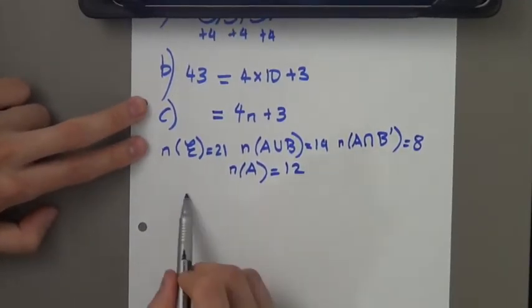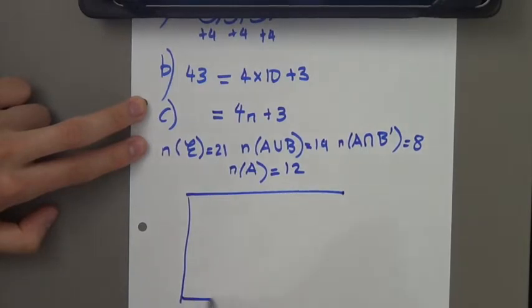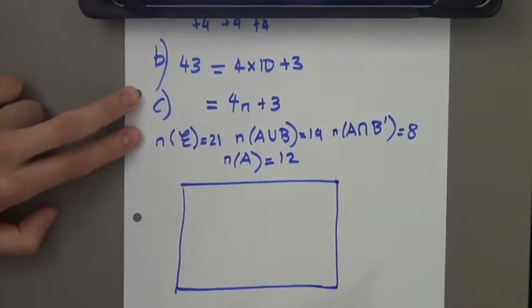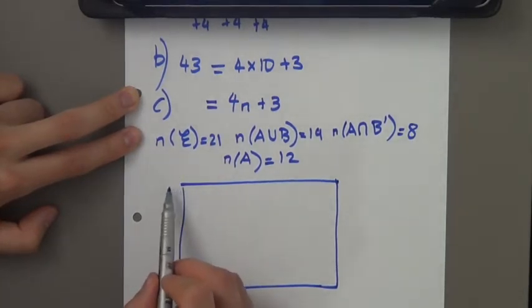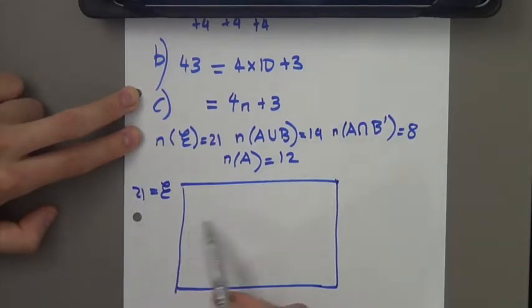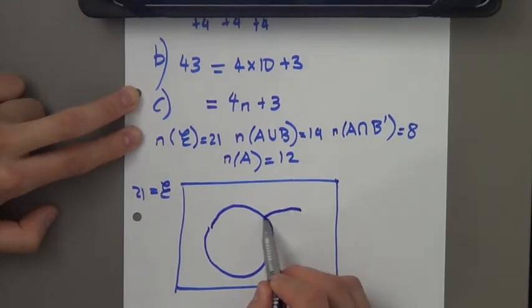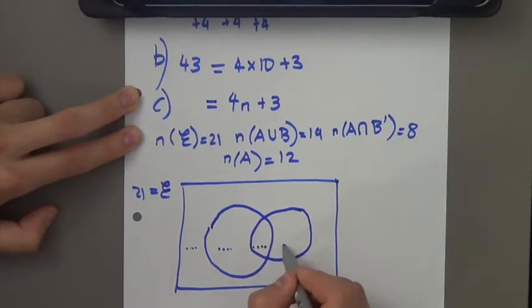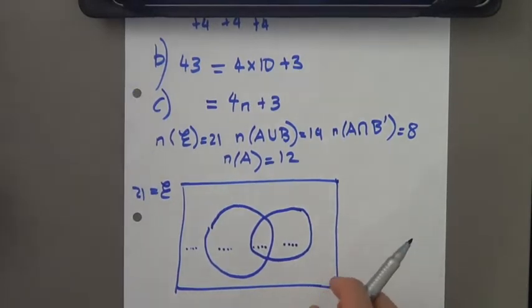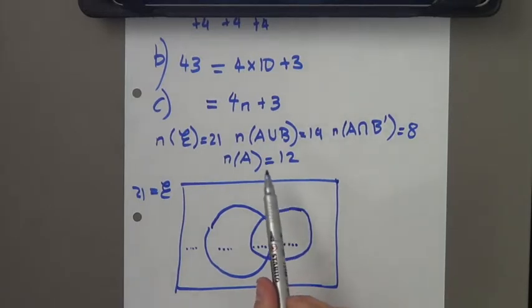Right. Now, let's just do our Venn diagram. So, this is our universal set. And, so we know that it has to have 21. And if I'm just going to do the circles, and then the question, we've got dot dot dot here, dot dot dot here. So, these are the blanks we need to fill. So, each one of these, 1, 2, 3, 4, needs to add up to 21. So, let's just break down, first of all, what this notation is telling us.